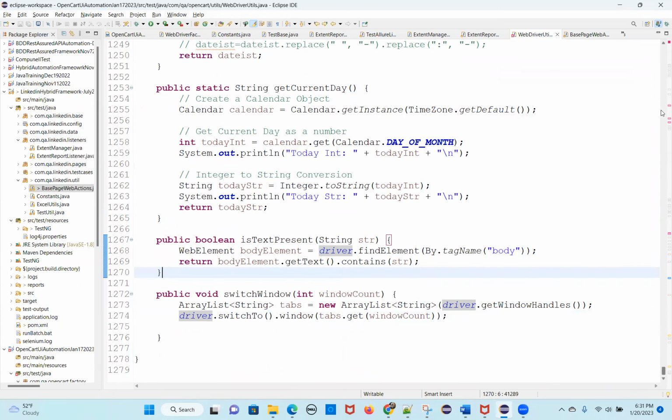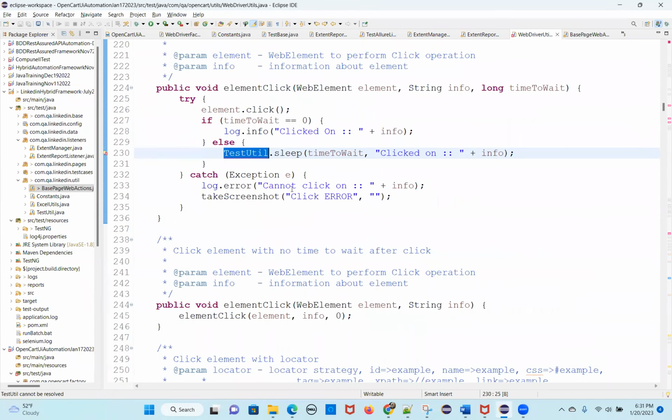Still a few more errors, I'll solve them one by one. This is also not there. I'm creating a time utils method, one more time utils class. I'm going to create a time utils class.